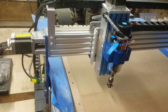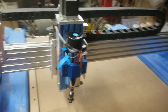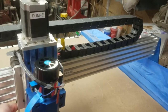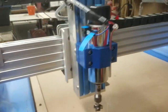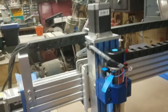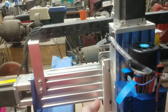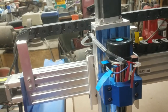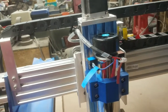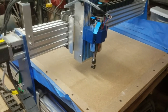I guess that's it. Screws back in place, new spindle in, raised it up. I don't know if that was a good thing or a bad thing. Find out. I was thinking about running it down a little bit, but I don't know. We'll try it there and see what happens. It's a little higher than the carriage. I might have to move it again. Yep. We're back in business.